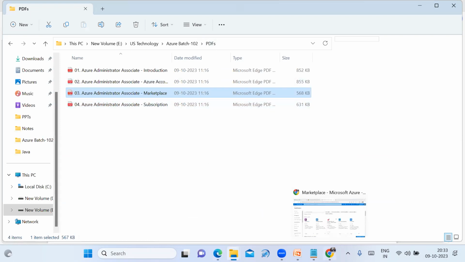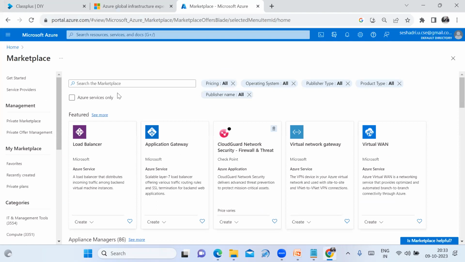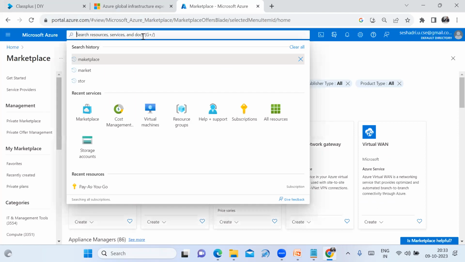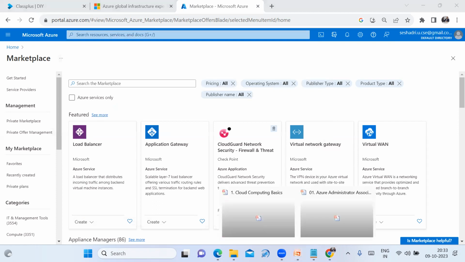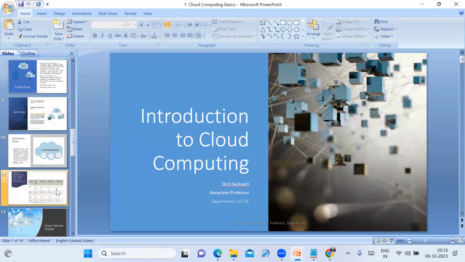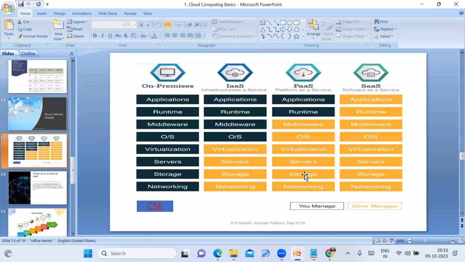Now, I just want to launch one Linux server. In tomorrow's session, I have to discuss how to launch the Linux server and how to launch the Windows server. Now, I want to launch one Windows server. As I am already saying, in infrastructure as a service, in this PPT, networking you need not take care of. Storage, servers, virtualization. You have to take care of the operating system, middleware, runtime, and the application.